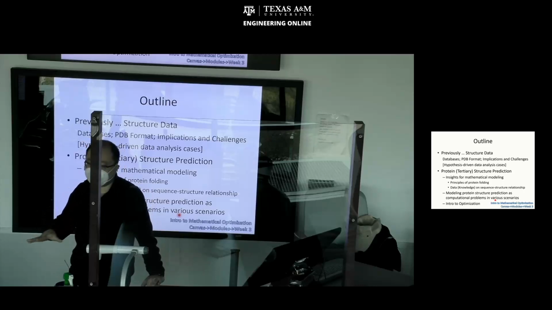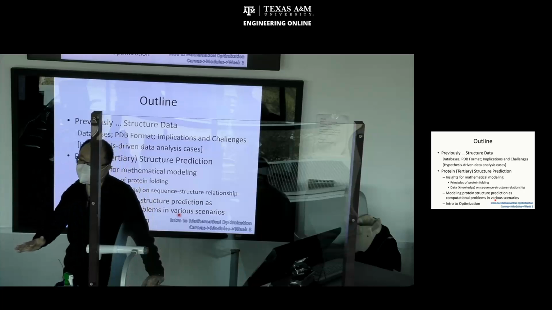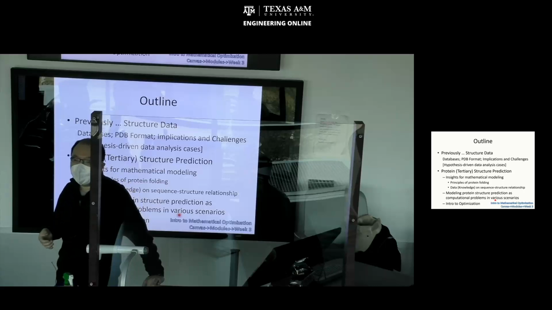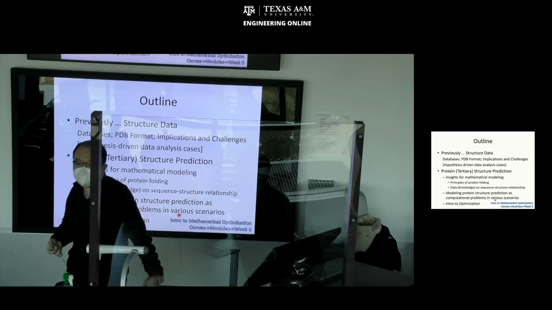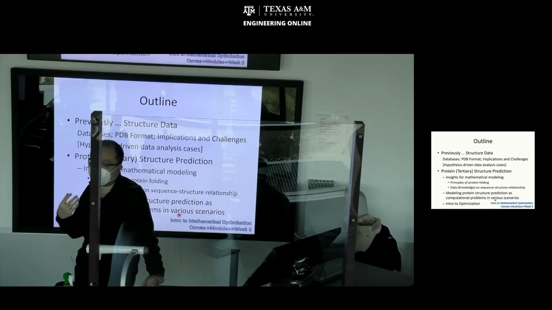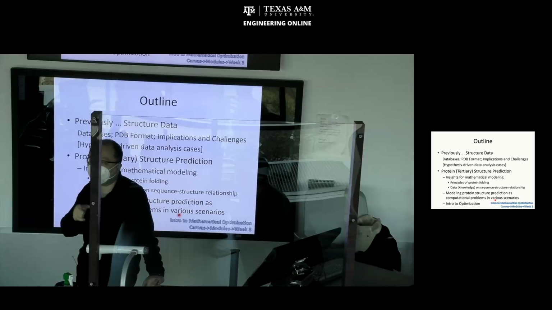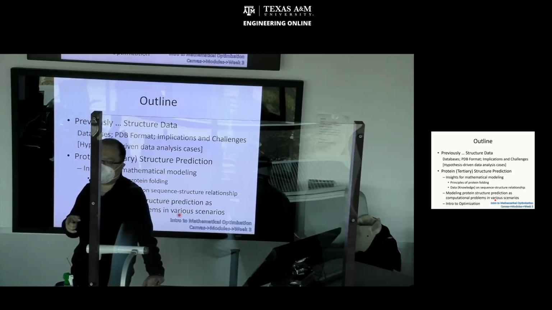Or maybe, actually in the early days, that's a good question that Ryan, you're asking. In the early days, remember I had some statistics about the growth of the sequence and structure data. When this problem first appeared 50 or 40 years ago and then got solved in the first 30 years, the structure data especially wasn't big enough for us to do what we can do nowadays, okay? So there was another kind of way to look at this problem. That's why I call it a classical formulation, okay? But it's always a good point to ask, what is the causal or correlational relationship between the two? So that's what I call the principle, okay?